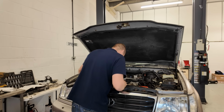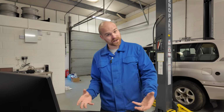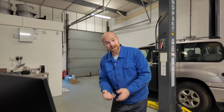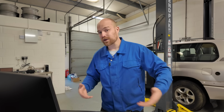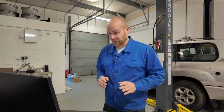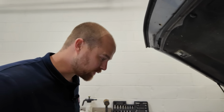I don't know, but now really is the moment of truth. And that moment of truth is now that the camshaft and the crankshaft are not connected anymore, and it means that the exhaust valves will not open. This means I can now turn the crankshaft and the pistons can go up and down and they won't be meeting the valves. The valves should be closed, which then means we should now be able to see if the engine is seized or not. And if this engine is seized, let's not even think about that. Let's just see the result. Please, please, come on.